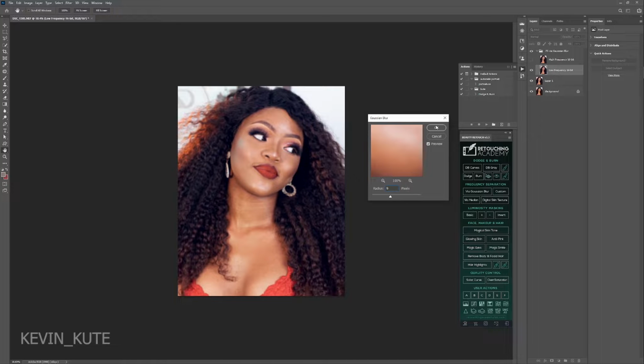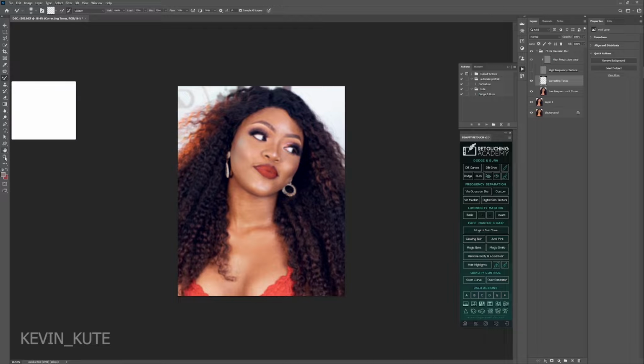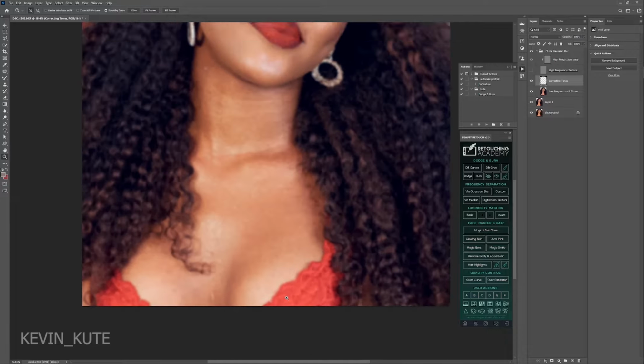But the reason I use a blur as low as 9 is because this image doesn't have high megapixels. I shot this image using a crop sensor with the Nikon D3TV. So all I'm going to do is reduce the high frequency layer, just remaining the low frequency layer, which is blurred, the 9 radius Gaussian blur. So I'm going to work on this.